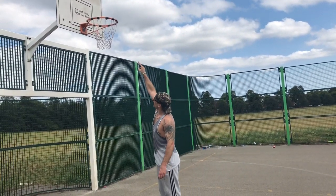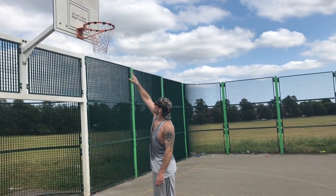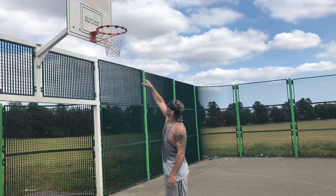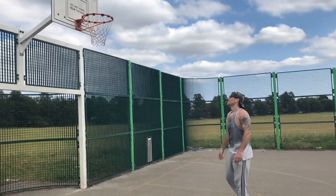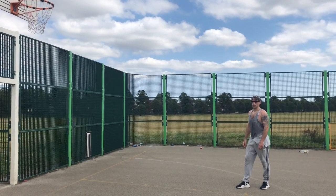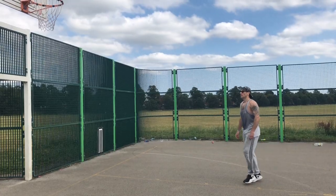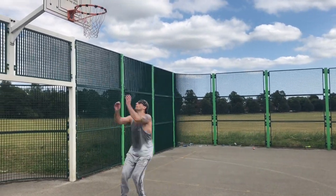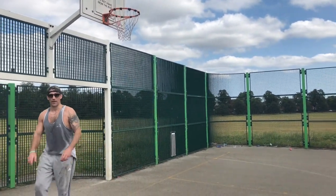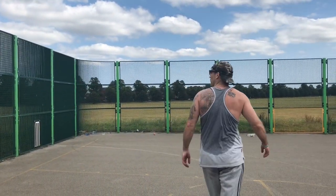You see where the net comes down in the V and then gets into the tight diamonds — you see the knot at the bottom of the V? Let's see if I can touch that. I'm going to have to run up for this one. You're going to have to tell me if I touch it because I won't be able to see. Yes — I got above it!